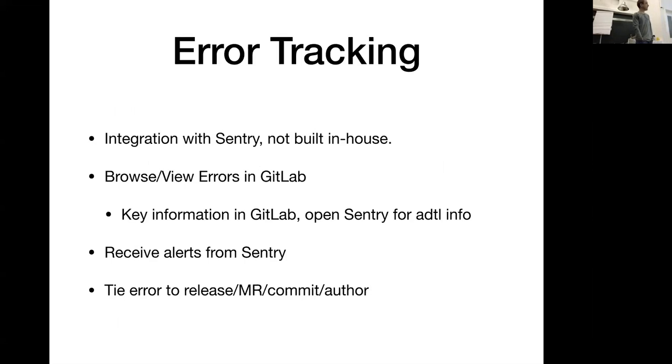I think we've aligned on not trying to build our own thing. Sentry is an open source product. It's a good product, it's pretty heavily utilized, and there's a lot there. Similar to Prometheus and the tracing solutions, I don't think you need to try and reinvent the wheel here. There are some great tools you can tie into and utilize. So for the first MVC, it just lets you have a decent way to view what errors are occurring in a list view, and then hopefully pop it open and get some key details. To get the full information, you just pop into Sentry, and everyone's available to continue to use it.